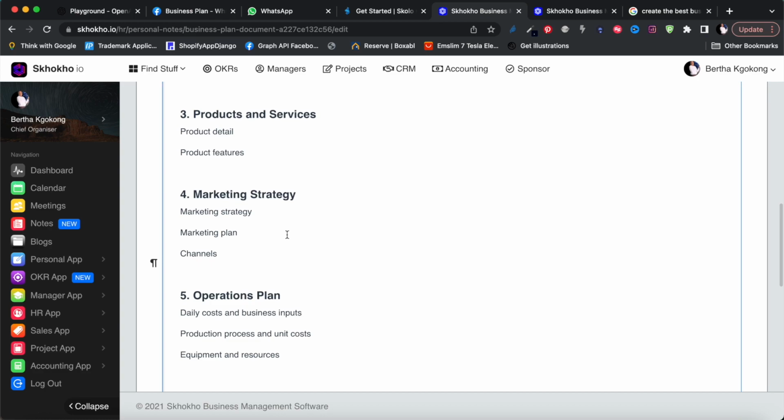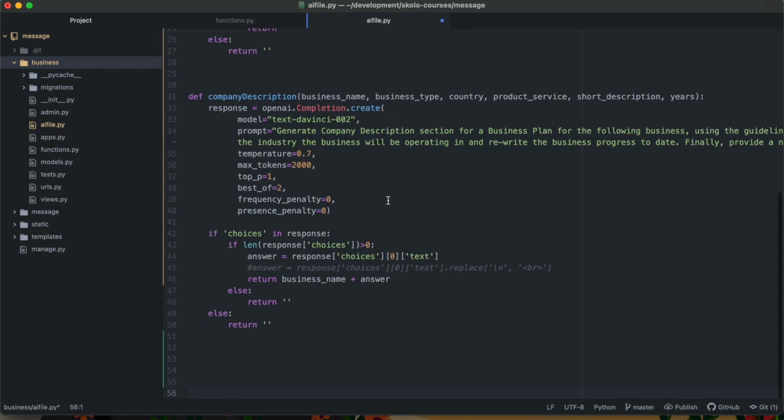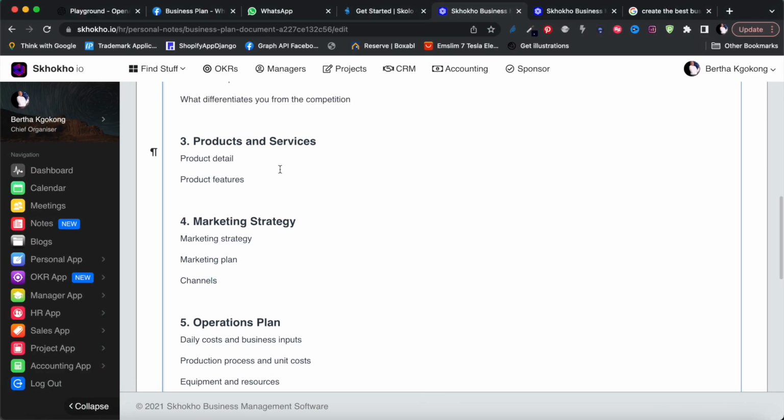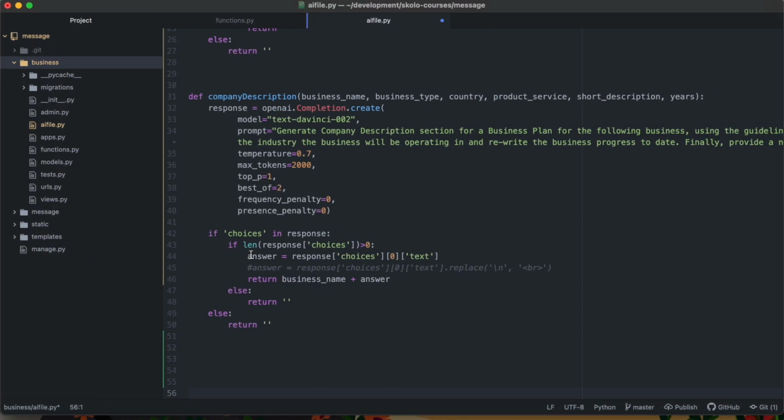And then once we've done that, what I want, the next time we come back to continue, is that you have written prompts for all of these other things. So now this is the prompt for the company description. You're going to have another prompt for market analysis, for example. We're going to call it DF market analysis. And for market analysis, you're going to figure out what you need to input.